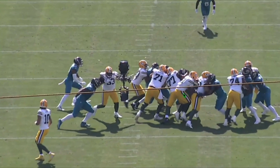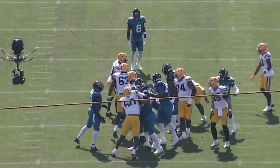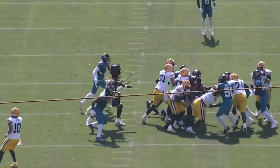Usually a lot of times offensive linemen, some of them at least, kind of give up. It becomes a mass of humanity. Play dies, running back collapses in a pile right there. Watch what happens. Just by moving his feet and staying with it, running back's able to spin out of that and get about 2-3 extra yards. Those are winning plays, right? It doesn't look like much, but it's the effort.